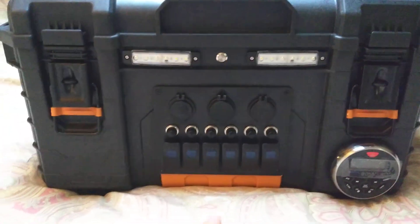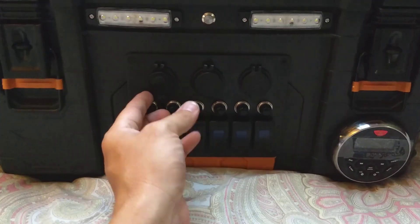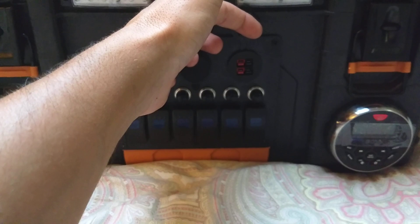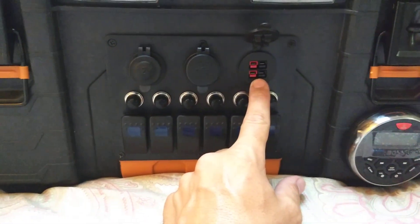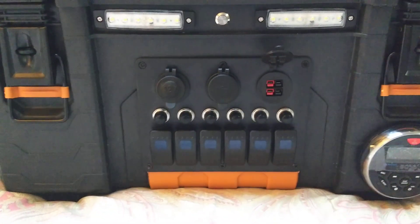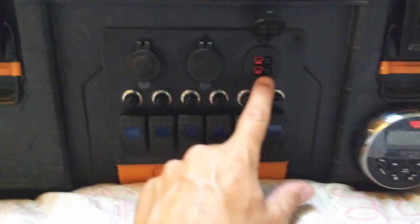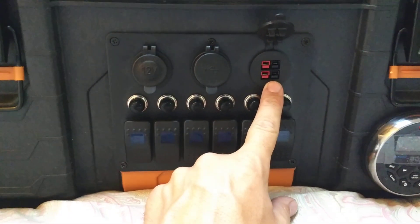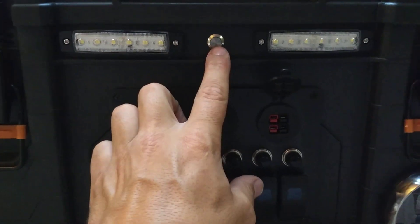Up front is pretty much the business end of this unit. I bought a marine and RV switch plate with illuminated on-off rockers and resettable circuit breakers of various sizes, plus a cigarette lighter, USB, and PowerWerx connectors. I'll use those PowerWerx connectors to connect either a solar charger directly to the battery or my DC refrigerator — they're a lot more rugged than cigarette lighter adapters. I chose not to put a solar charger internally because I wanted a panel with the charger built in, so it's not committed to just this device. Up top I also have lights with a push-button on-off for independent control of the front lights.